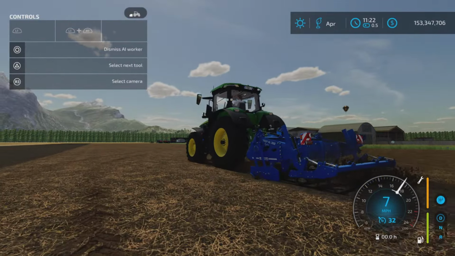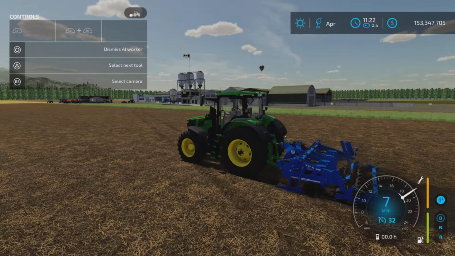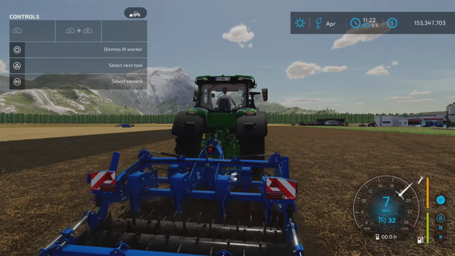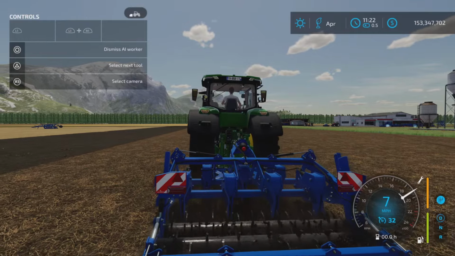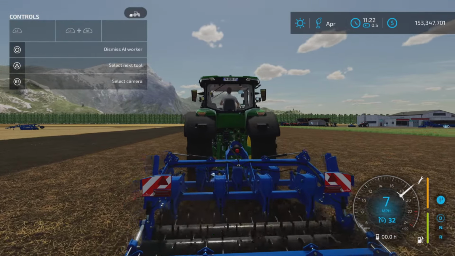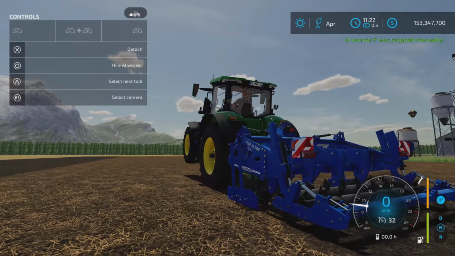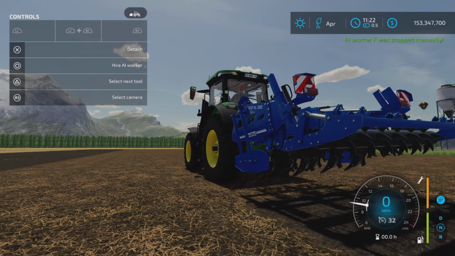So lots of nice movement there. It looks a little bit awkward, but perhaps on a larger tractor maybe it would work better. This is a large tractor, but 300 horsepower. Nice movement on the subsoiler tines. And if we stop, yeah, it looks like the side covers get stuck in the ground. Interesting.